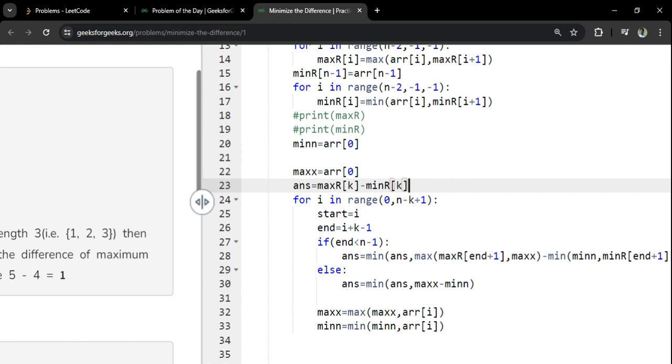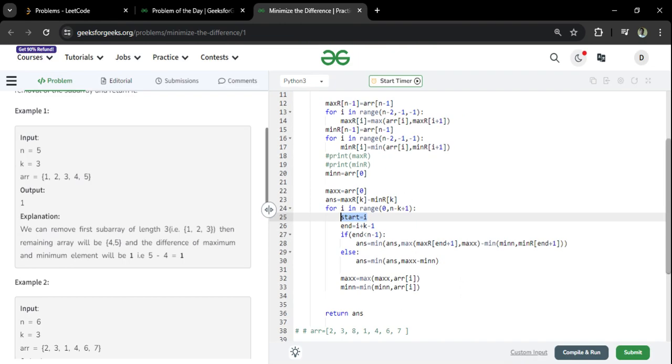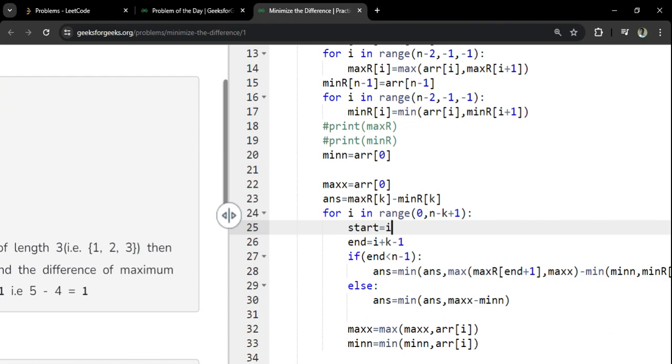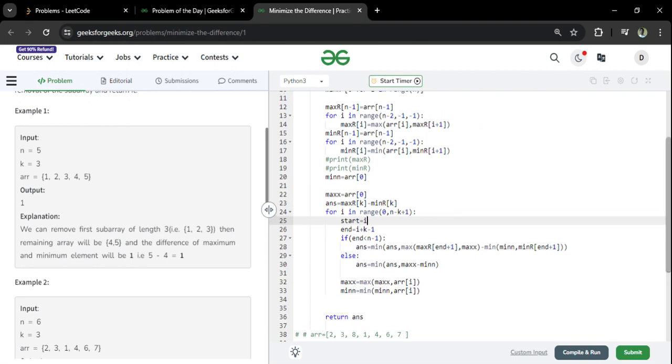Yeah, that's what we are doing, and we are starting the for loop, and we are moving it. Start is going to be the start of the region, that is, you can say, a window. See, this is going to be the size of the window, right? So this is going to be the starting index of the window, and this is going to be the ending index of the window. Then I'm going to calculate this thing. What is this thing? Let us quickly see that now.